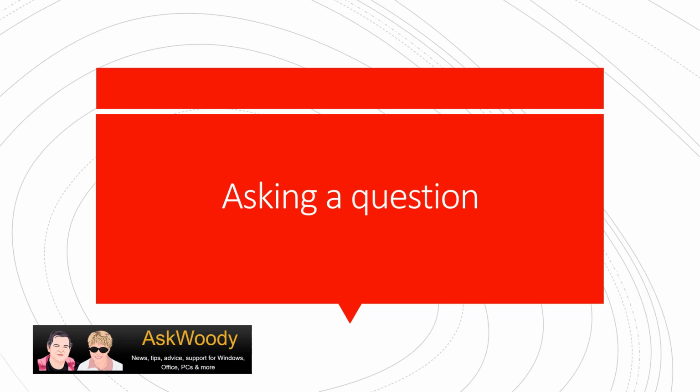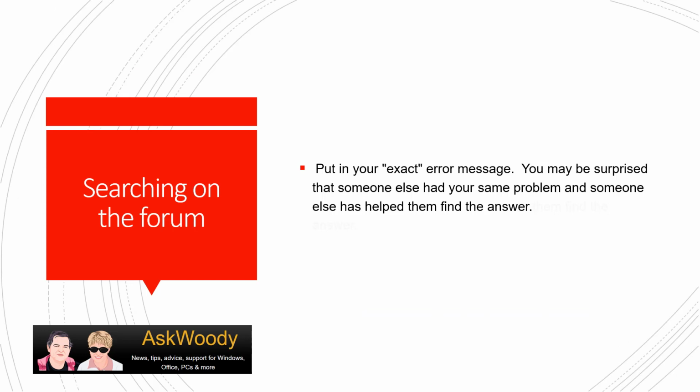First, we're going to talk about how to ask a question in the forum. So I recommend starting out with thinking about your error messages or what you're seeing. So what's the problem? If you see a specific error message, you may be surprised that someone else had your same problem and someone else has helped find the answer to that problem. And there is a search box on the forum, and you can put the exact error message in there and see what you can come up with.